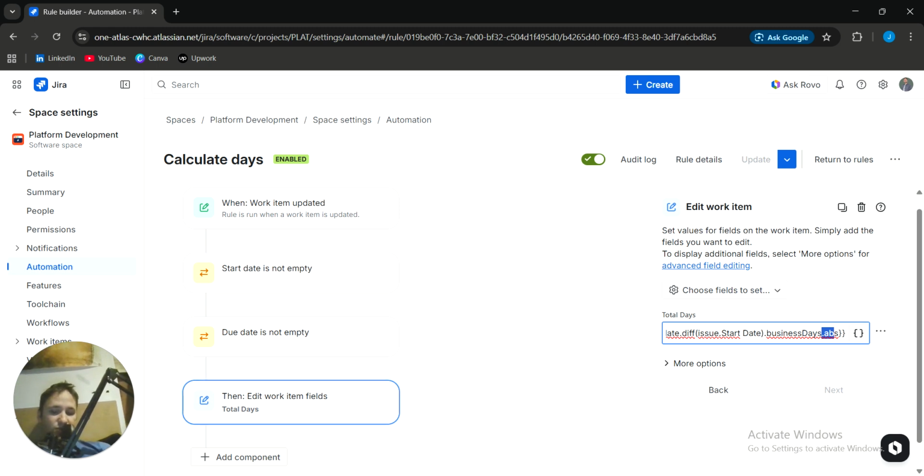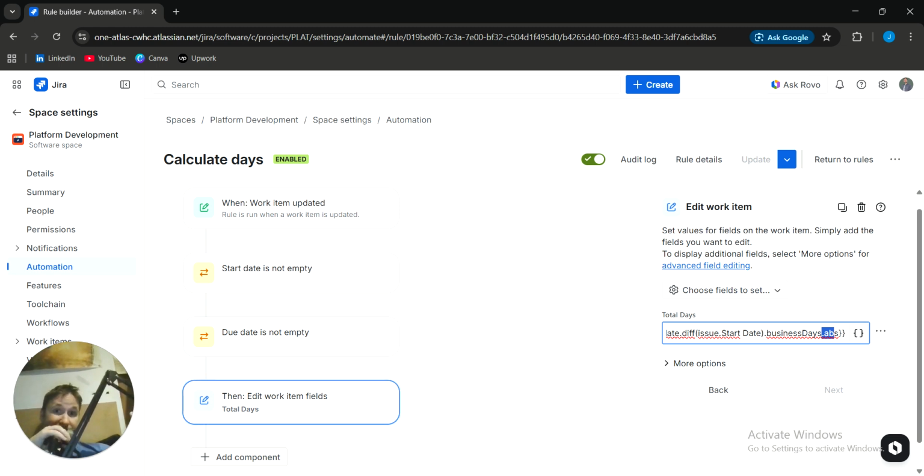Because when you calculate the difference between the due date and the start date, what might happen is the calculation says there is a difference of minus 5 days or minus 4 days, which is not correct, because you need to know the total number of days.